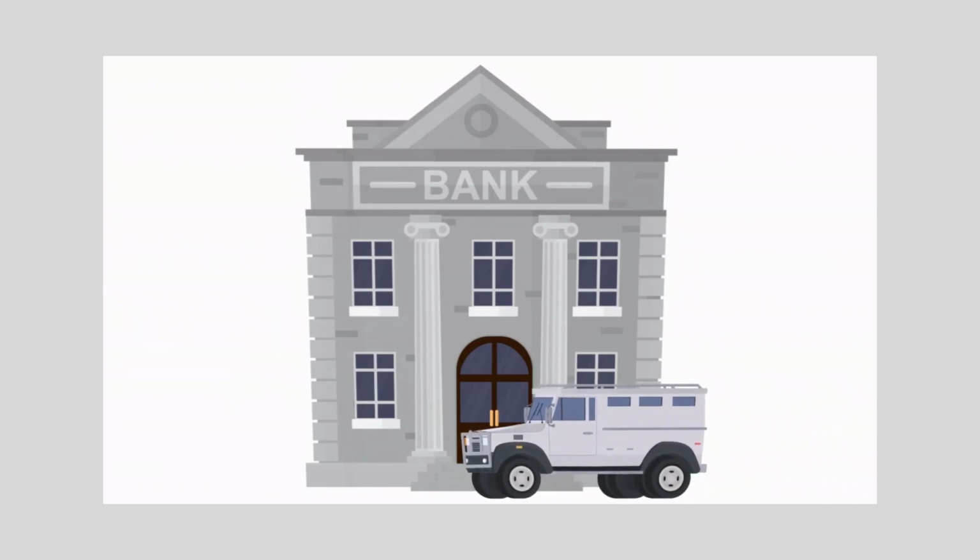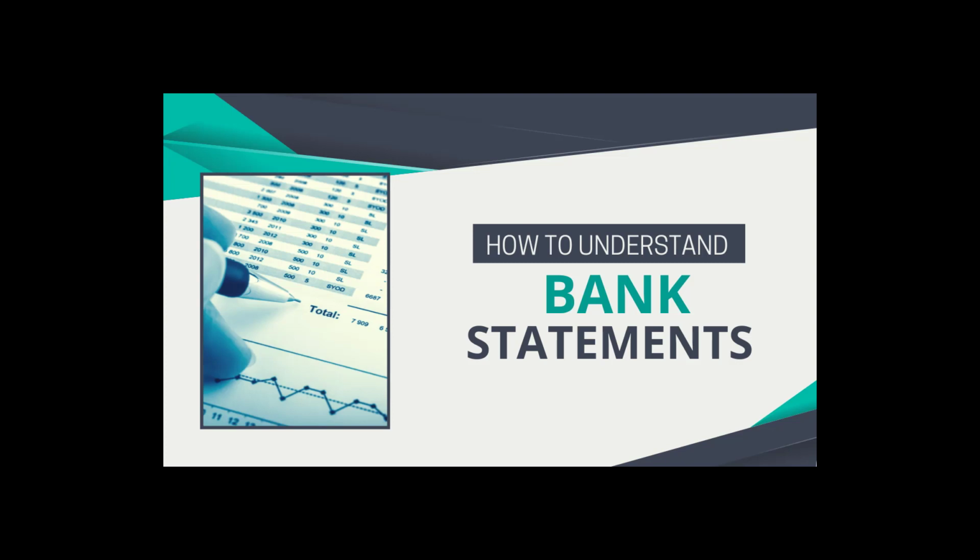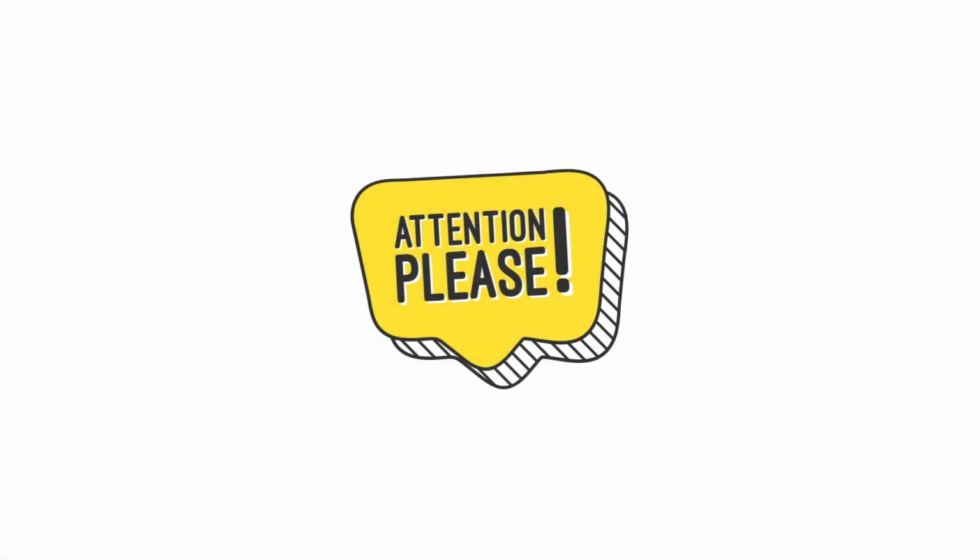All these pieces of information provided by a prospective customer are imputed into the banking software from which a unique customer ID is generated by the bank. In this way, all bank statements are clearly linked to their respective customers. Hi viewers, that's the end of the general information section of the account statement.